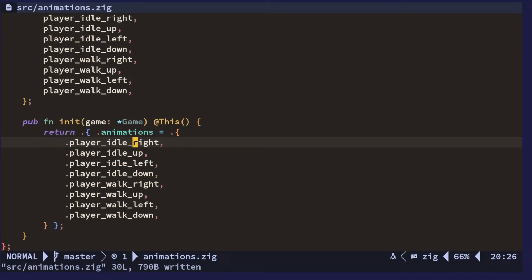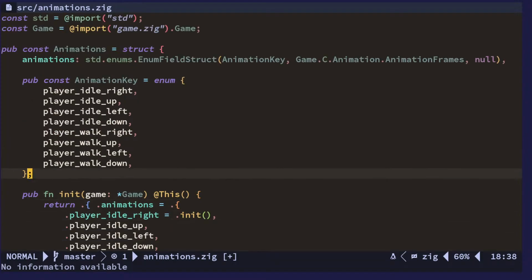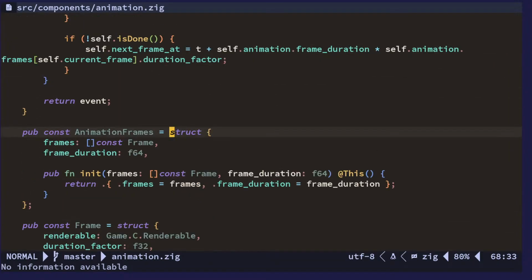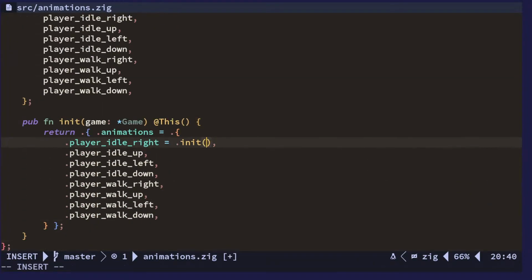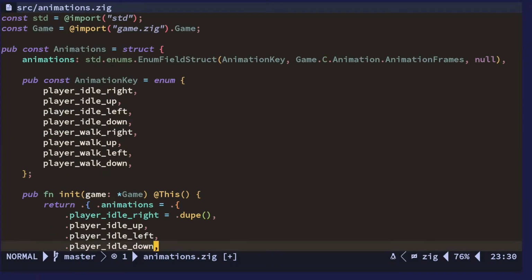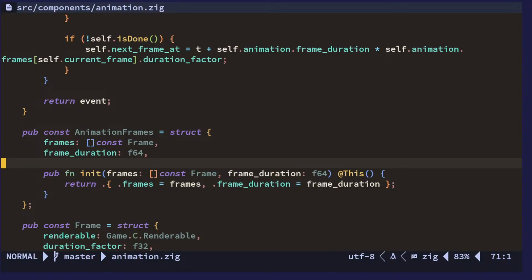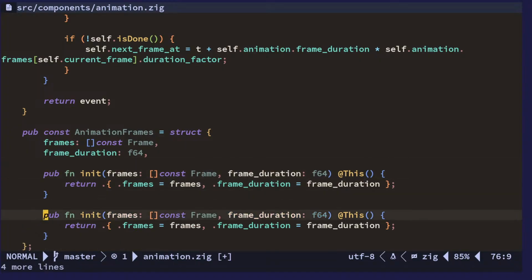Each one will be equal to something here in init, and we need what? Frames and duration. So this one, actually I think we have dupe as well. No, we did not have that in.